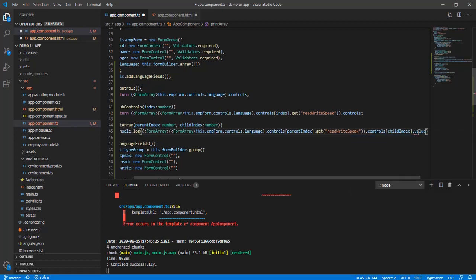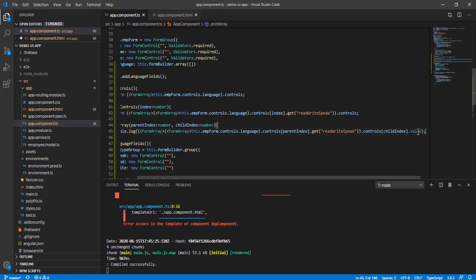So this is going to print the read write speak array's value.